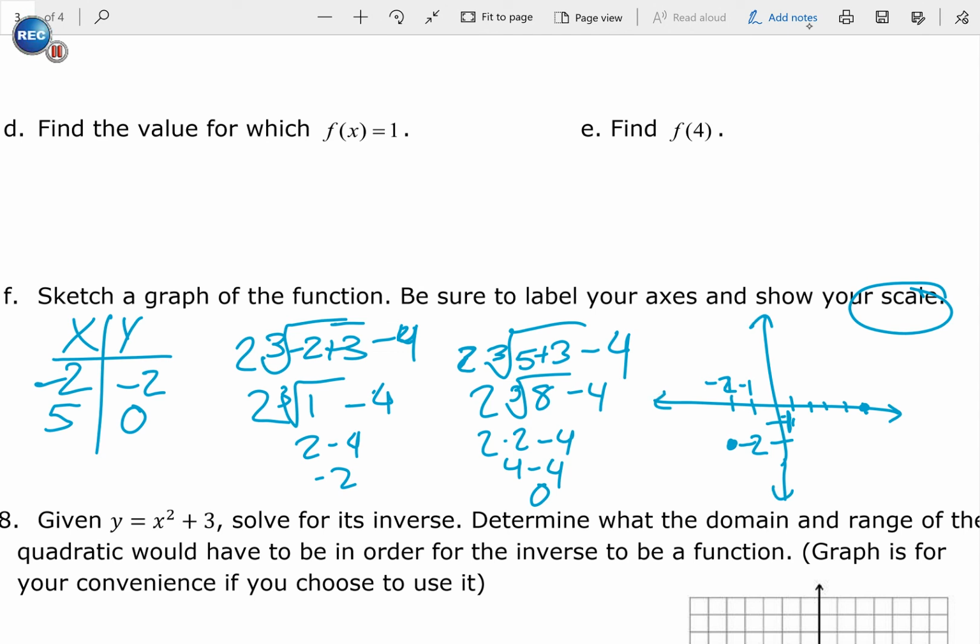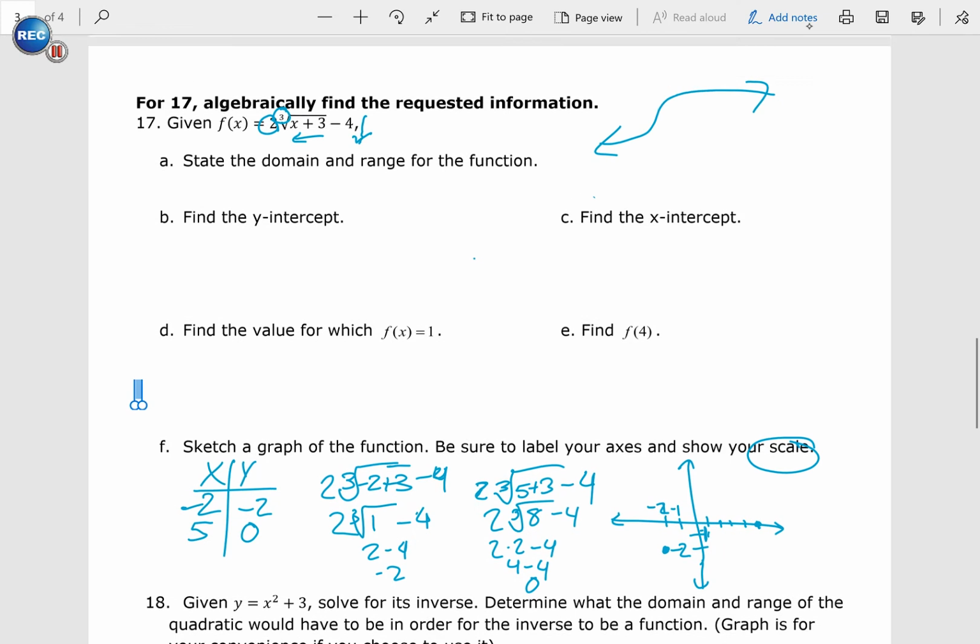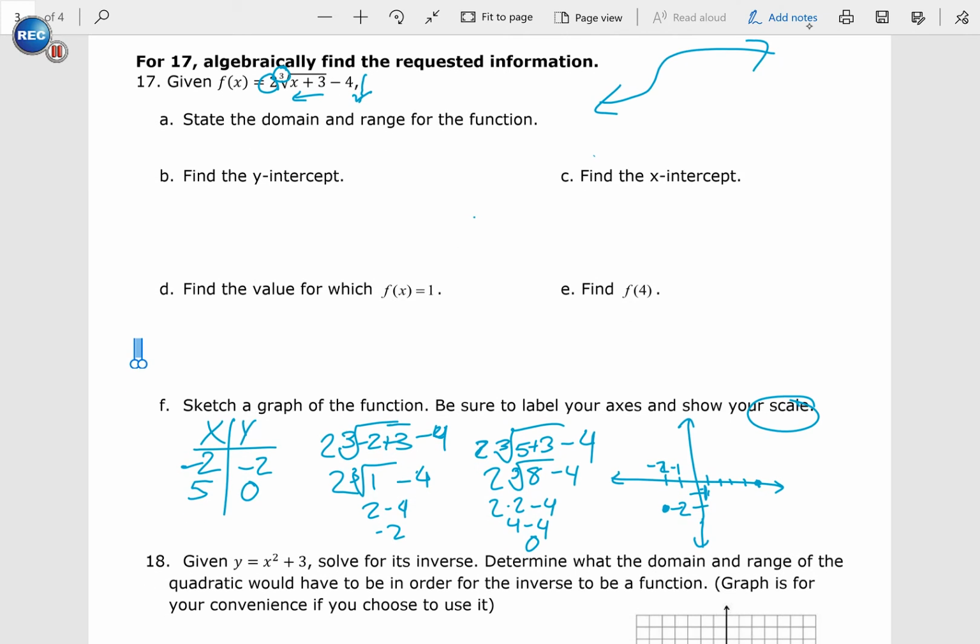All right, now back to a little bit of information about this graph. We know the parameter changes are going to shift 3 to the left, 1, 2, 3, and we're also going to go 4 down. So that's going to be the center or the turning point of our graph, and I know that this side kind of looks like a square root, so that's going to go out that way. This side is going to kind of reflect and rotate in order to show that cubic. So this is the center of the graph.